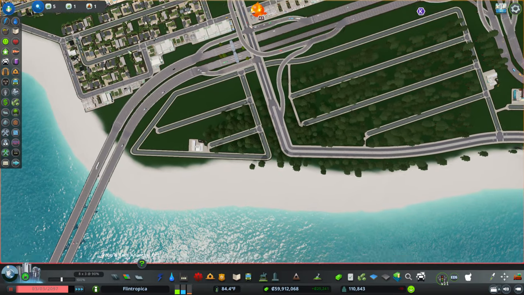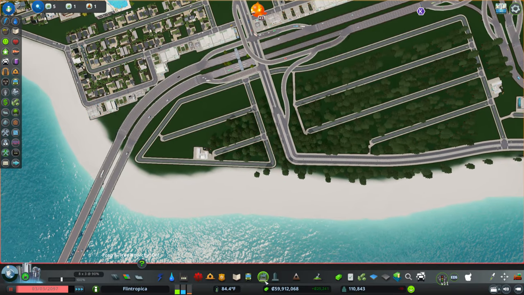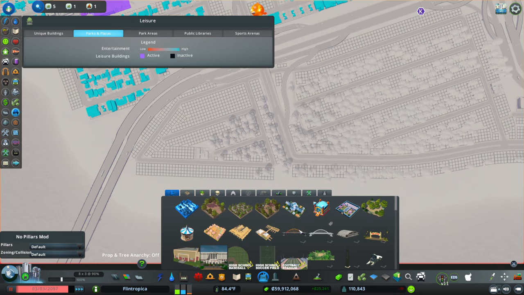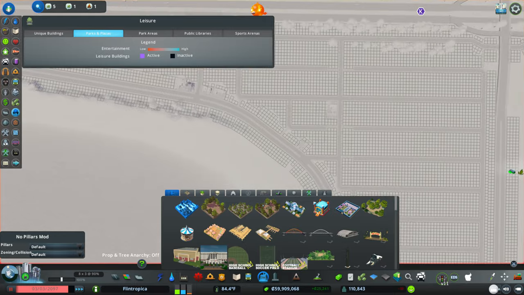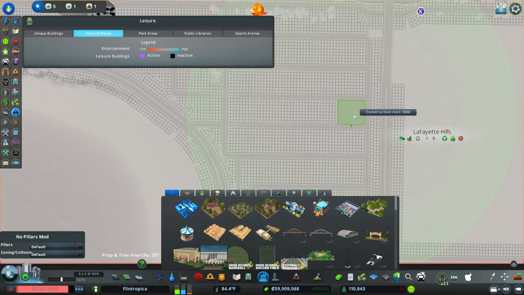Let's find a park or two. Yeah, want one of these that'll fit in the groove. So where's our elementary? We've got one over here and one over here. So let's put that one right there. And that one right there. We'll add one over here. And then we'll add one over here.